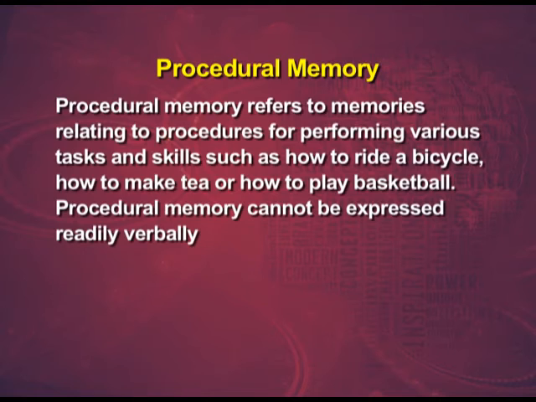Therefore, recalling what you ate for breakfast calls on information in the episodic memory, whereas multiplying 37 by 3 calls on information in the semantic memory. Both these are a part of declarative memory. Procedural memory. Procedural memory refers to memories relating to procedures or performing various tasks and skills such as how to ride a bicycle, how to make tea or how to play basketball. Procedural memory cannot be expressed readily, verbally.